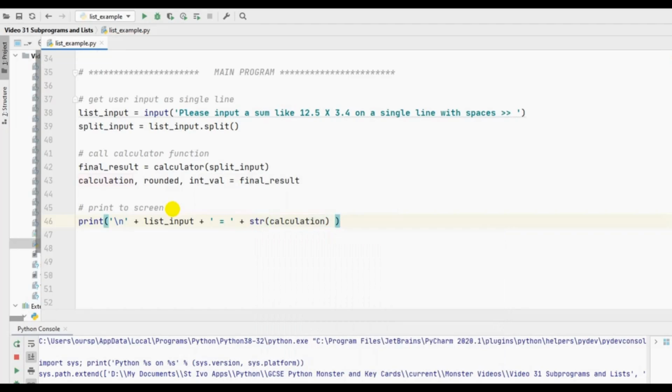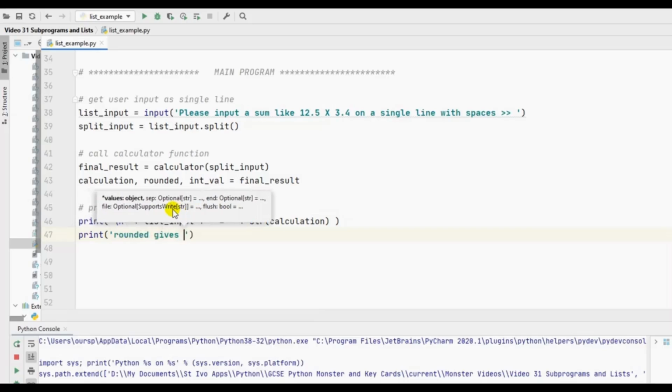Then let's print out the rounded version, so it'll be something similar. Let's say rounded gives, and then we want to concatenate with the string version of the second variable, which is rounded. Oops, not that, rounded.